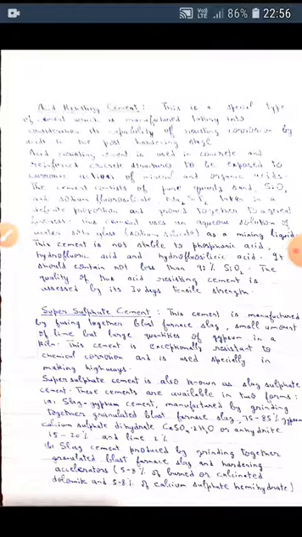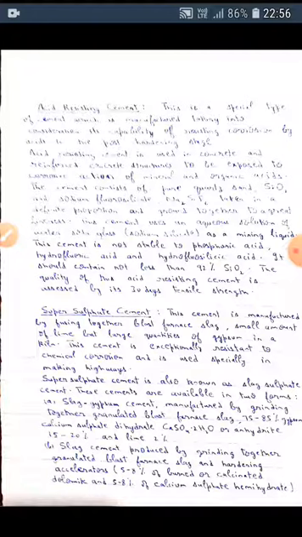This cement is not stable to phosphoric acid, hydrofluoric acid, and hydrofluorosilicic acid. It should contain not less than 92% of SiO2. The quality of this acid resisting cement is assessed by its 30 days tensile strength, amounting to not less than 20 kg per square centimeter, and its relative percentage acid resistance 93%.